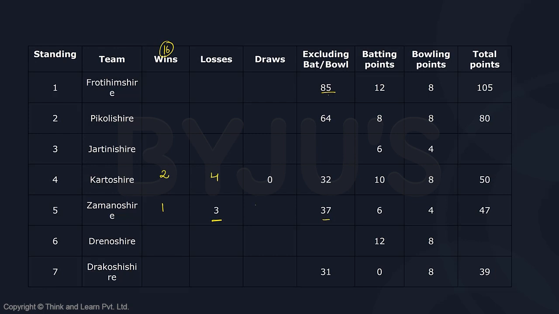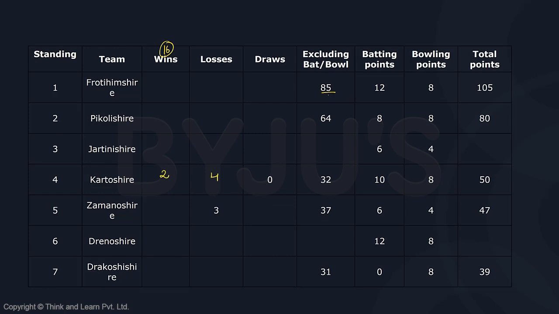If one win, then 2 draws. One win will give you 16 points. So 16 points when you subtract from this will give you 21 points. So in 2 draws you cannot get 21 points because the points should be an integer, right? And if you are getting an odd number in 2 draws, it will not give you an integral value. So this case is ruled out, right?